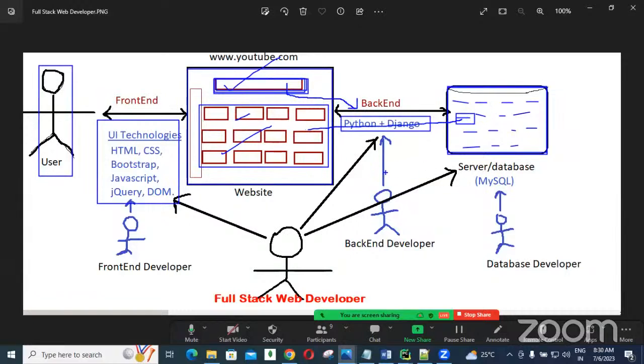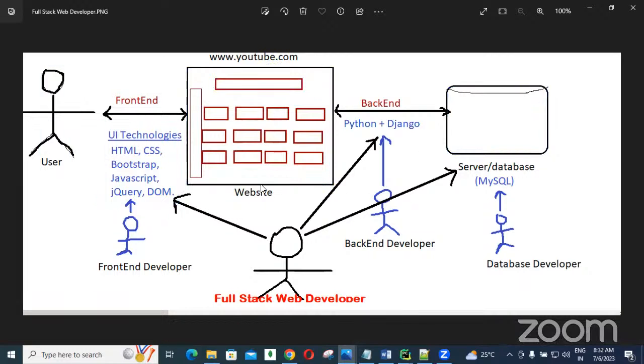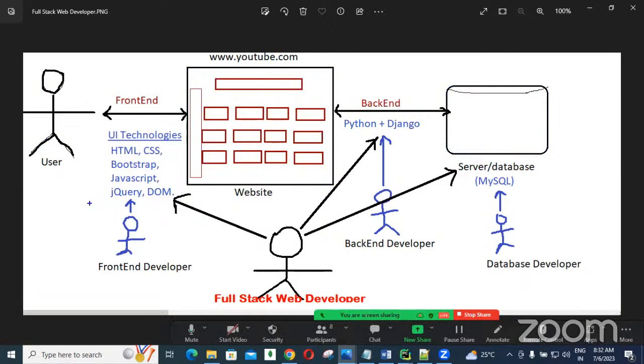Got it? Any application you take, like this, is communicating together. The person working in this area we can call a front-end developer.